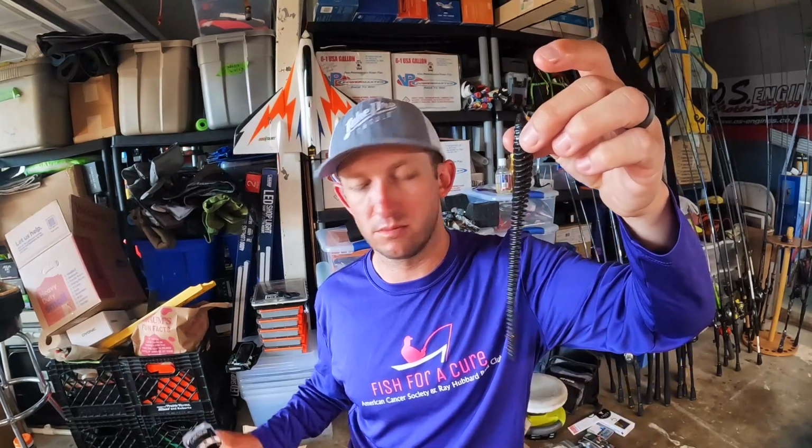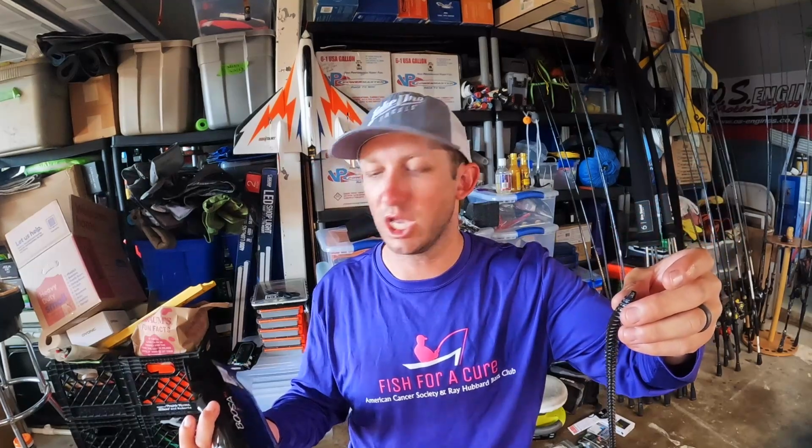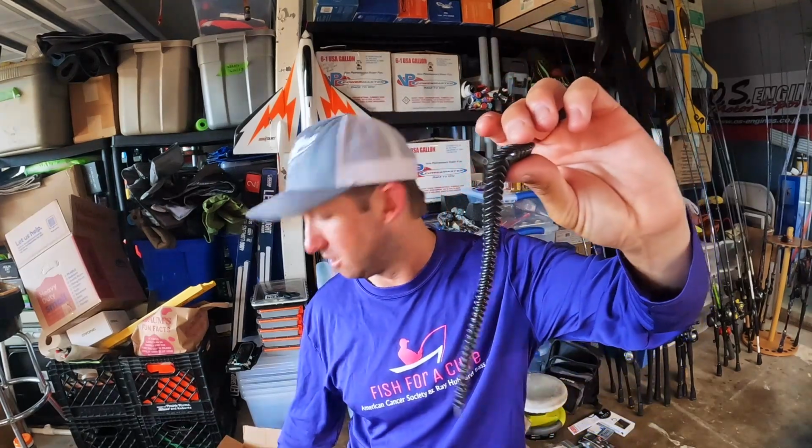Anywho, I'm gonna show you how this works. They do have a Busa ribbon tail, but this is the Busa shaky worm. It's a 6.5 inch shaky worm. You could throw it out, it's not salted. So you throw it out there and just let it marinate, and any water movement is gonna cause this to move around, so you don't have to impart any action on it.